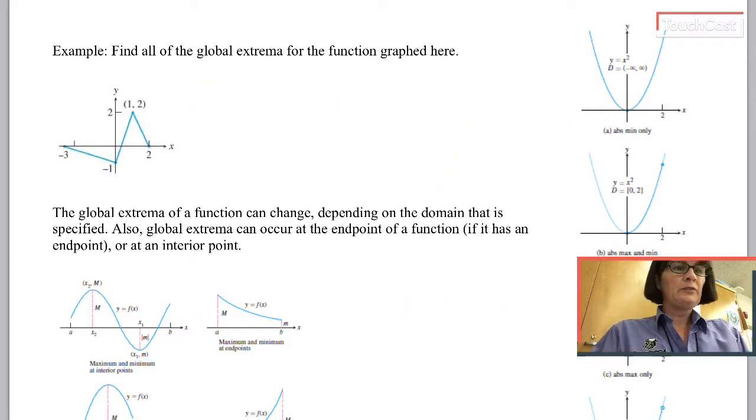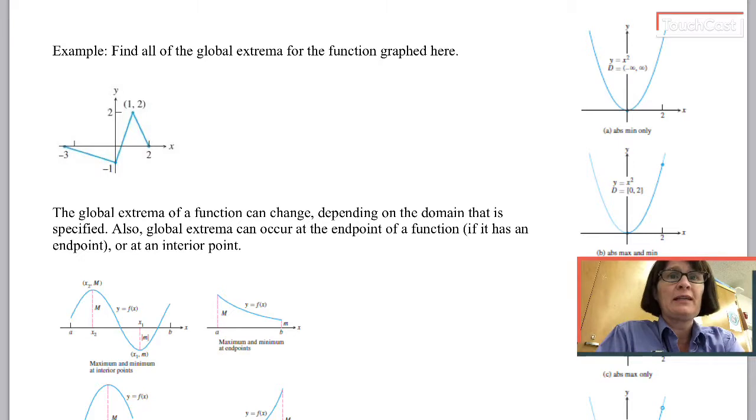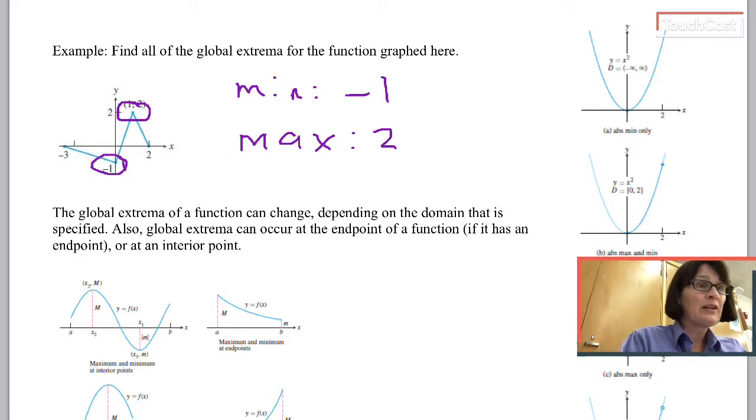So we're going to talk more about finding minimums and maximums by looking at a graph. So this example is not too tough. I've asked you to find all the global extrema. Well, there are two kinds of extrema, minimums and maximums. So if I ask you for the global minimum, that's going to be the point that has the smallest y value. Minimum is going to be negative one. The maximum is going to be the highest up y value on the whole function, which is at that point, which is two. Reminder here, we did not do calculus. We're just getting used to these words. We're going to learn how to use calculus to find them in a minute.